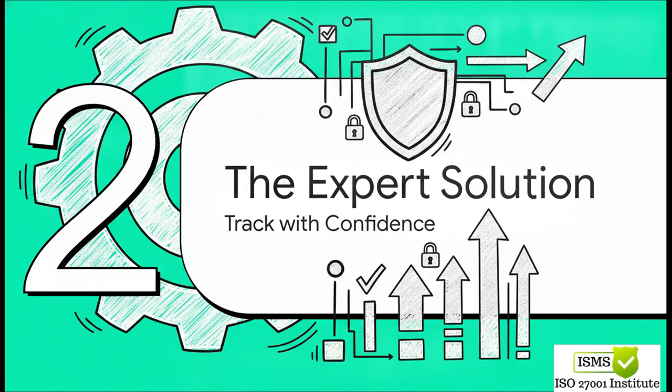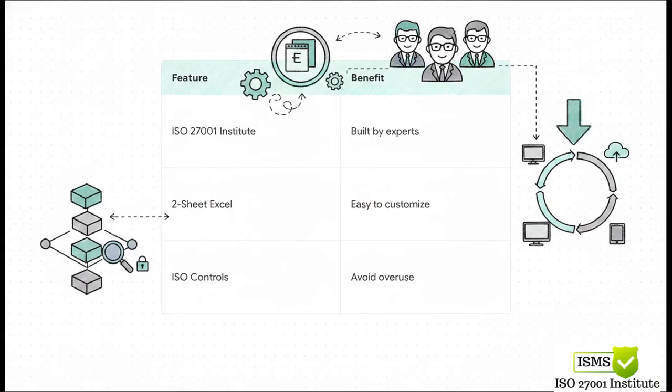The expert-designed solution. Fortunately, there is a clear, incredibly effective way out of this trap. And the best part is, you don't even have to reinvent the wheel. Seriously, you don't need to spend months developing some clunky in-house tracking system from scratch. The perfect tool highlighted in the source material for this is the Software License Inventory Tracker. And this brilliantly illustrates why leaning on experts is the way to go.